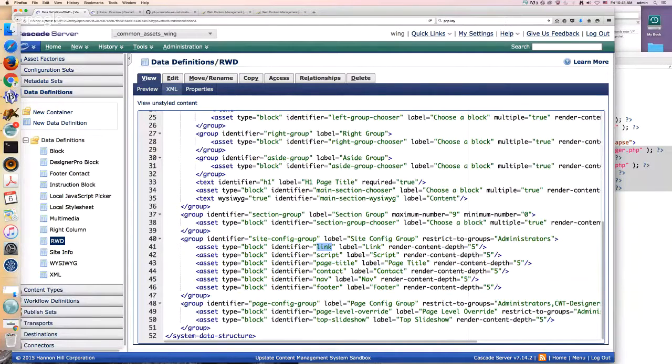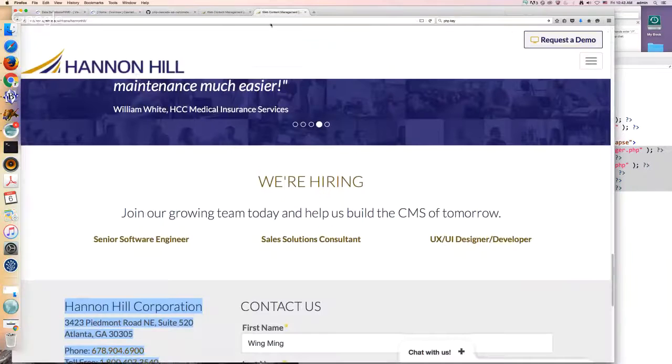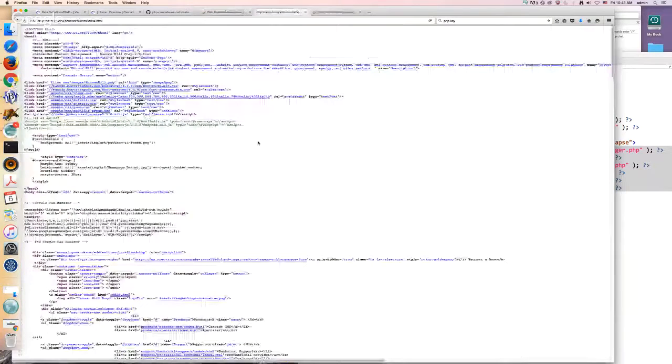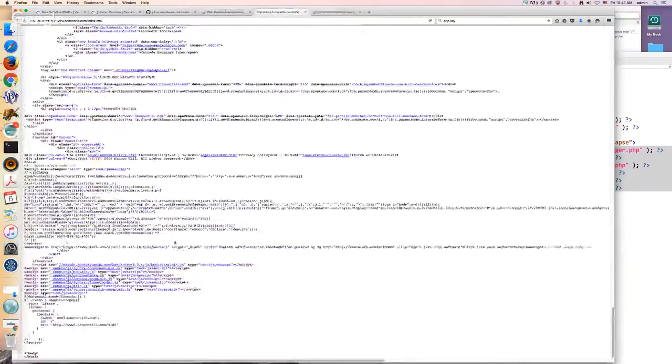Link meaning the link elements that will end up in the head. And then a script, JavaScript, they all go to the end of the page. Because if you look at the Hannon Hill site, let me just show you the source. The scripts are here, near the end of the page. So they put the script here.